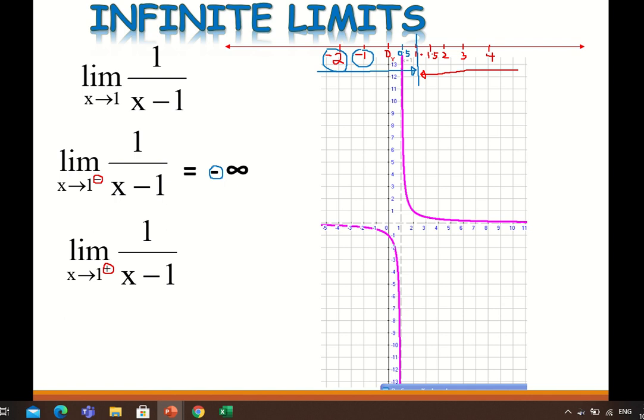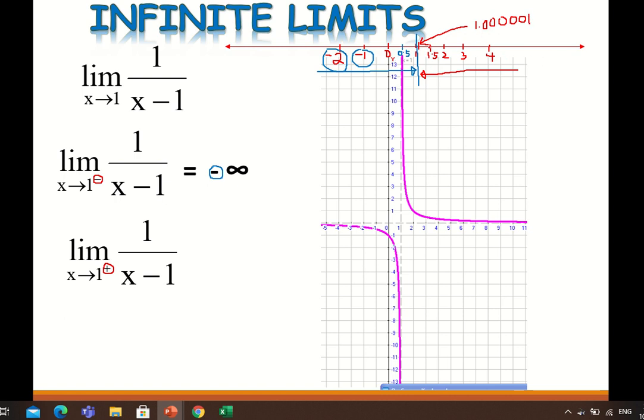What is the value very close to 1? Here we have 1 point something. At the point where x is very close to 1, coming from the right, it should be greater than 1. So it should be, say, 1.00001. Very close to 1, but greater than 1. Assume that this is the value very close to 1 coming from the right.